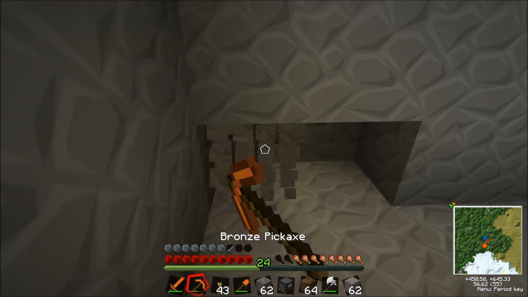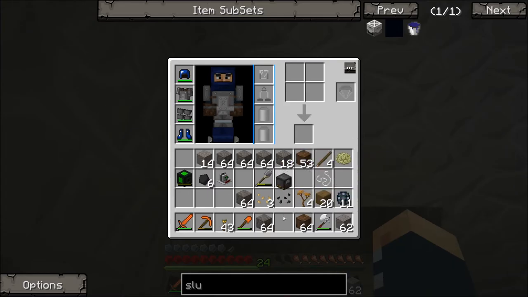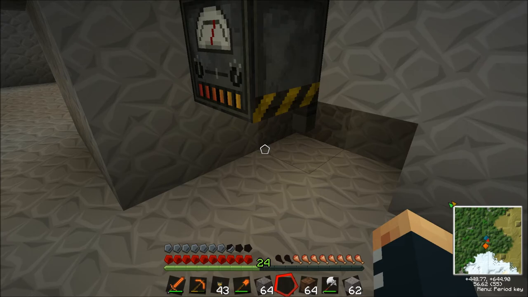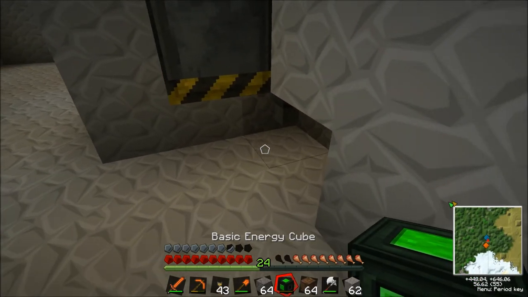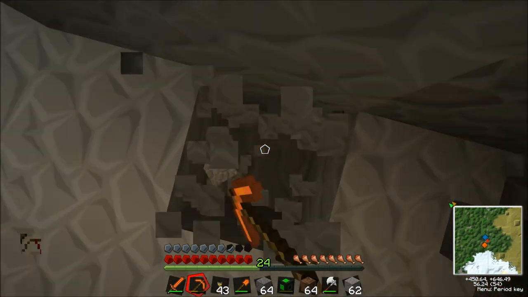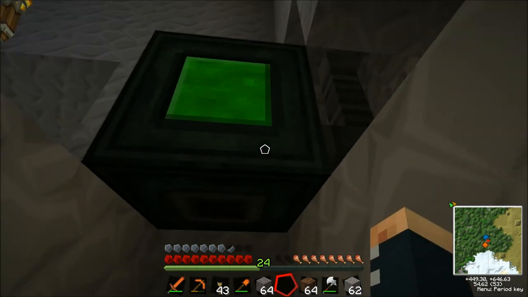No, I don't need that. Alright, so the wire goes here. We're going to need to get some more wire. So the generator goes like that, and then the energy cube goes like this. I need to go underground for this. Energy cube goes like this. There we are.